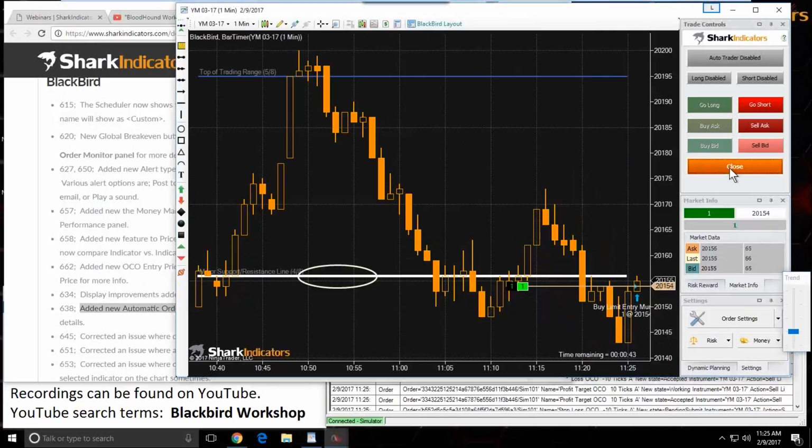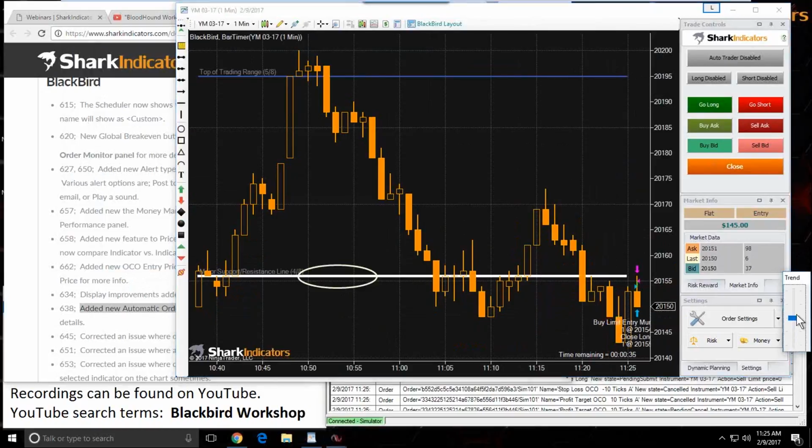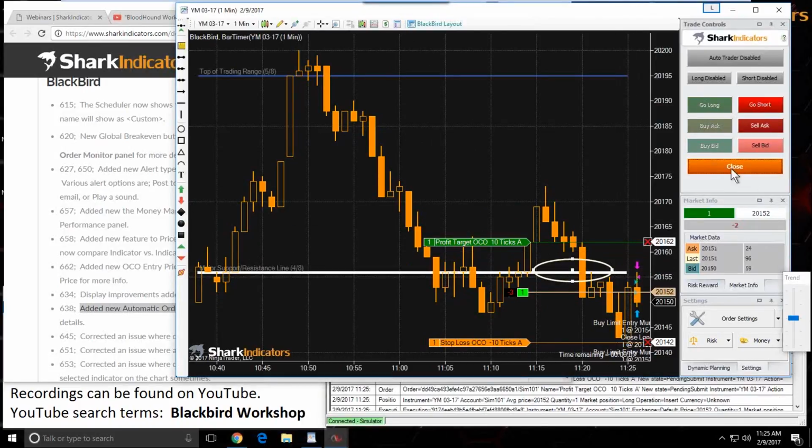So let me pull the market down again. Okay. So if I go long, watch, you'll see the limit entry order sits right on our indicator plot here, right in here. And it's going to get filled immediately, because we put a limit order above the market. So the exchange fills your limit order immediately. And that may not be what you want.